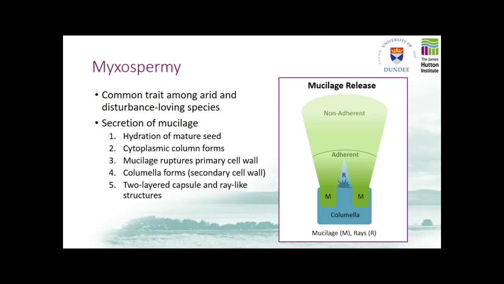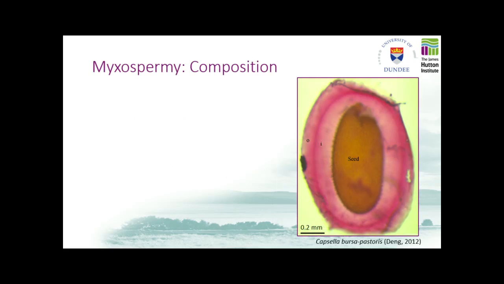And when the mucilage dries, we think that this has the potential to be able to glue the seed to the soil particles. One vital part that I should make you aware of is that this mechanism can occur even if the seed isn't viable anymore. So when we think of this from a commercial point of view, the farmer's not going to want us putting a bunch of viable seeds into the soil, but it can do this process even though they're not viable anymore. So he'll be happy to hear that.